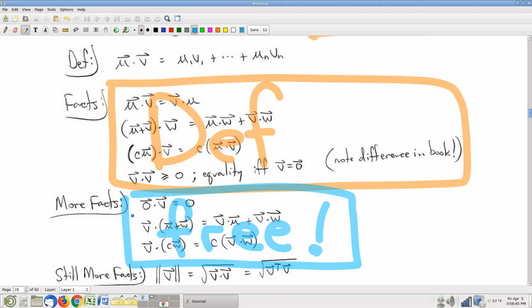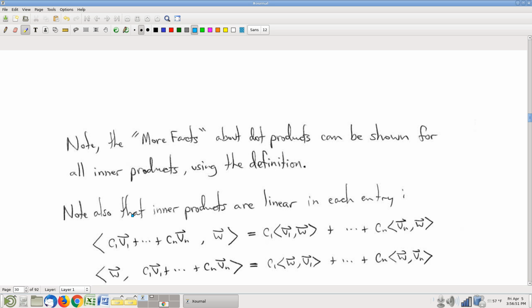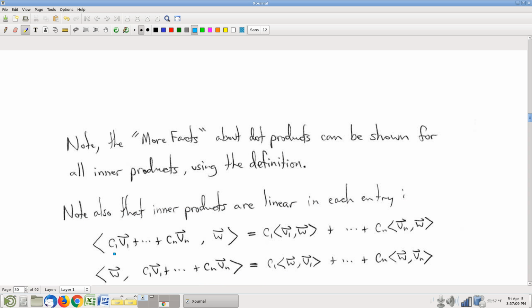Okay, now there are a couple others I want to talk about here. I want to talk about something called bilinearity. These two properties are what it means to say that an inner product is bilinear. Do y'all remember multilinear from back in chapter 1? It's basically saying that, one vector at a time, the operation is linear. Bilinear, same thing, just when you have two vector inputs. So here, for example, let me show you what I mean by linear in the first entry. Let's look at this construction, this operation. Let's look at this as a function on the first entry. Let's fix W, in other words.